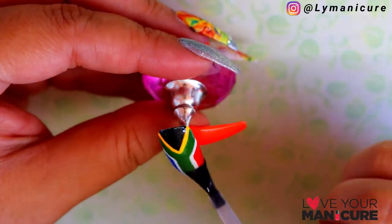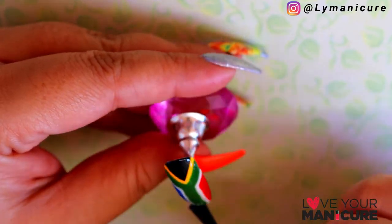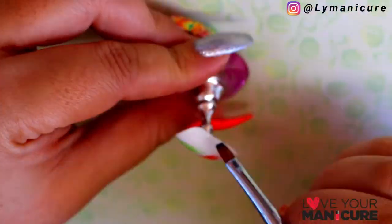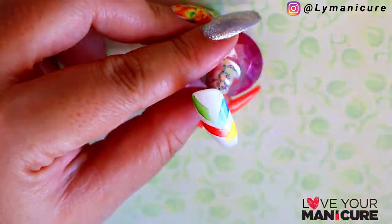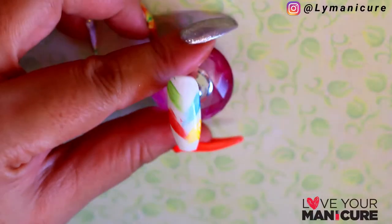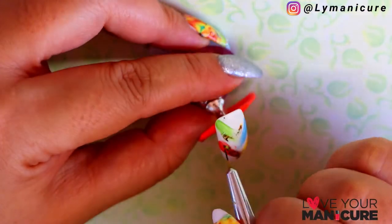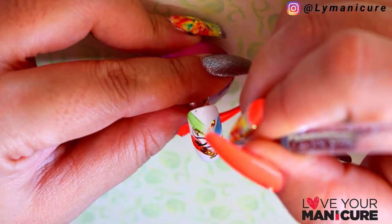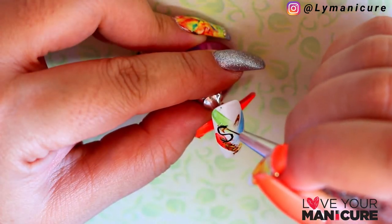At first I did try using a gloss top coat, and then I opted for the velvet because I preferred the finish that it gave, and I think for the design as well it worked better. And then I once again used the dry brush technique. I absolutely love this technique. It is so easy and it's such a quick and easy way to give a simple design such an edge. I've also used a little bit of the foil gel, just so that the foils would stick on nicely, and that's how I got the foil effect.